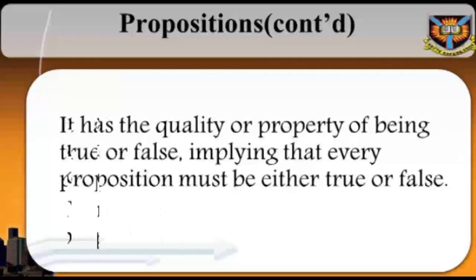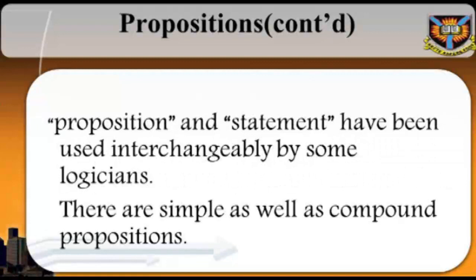Copi et al. distinguish between propositions and sentences. They point out that sentences are the means by which propositions are asserted. In other words, two different sentences, consisting of different words differently arranged, may have the same meaning and be used to assert the same proposition. For example, the following are two different sentences that make the same assertion: Goodluck Jonathan won the 2011 presidential election in Nigeria, and the 2011 presidential election was won by Goodluck Jonathan.